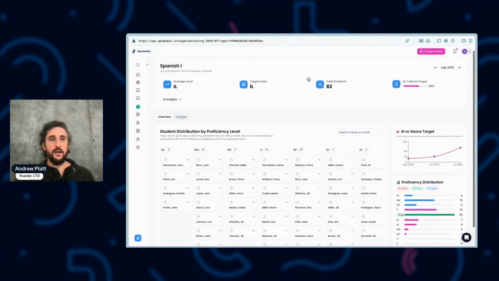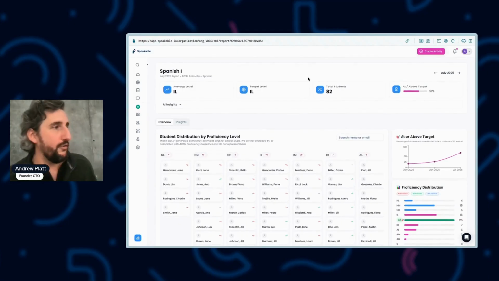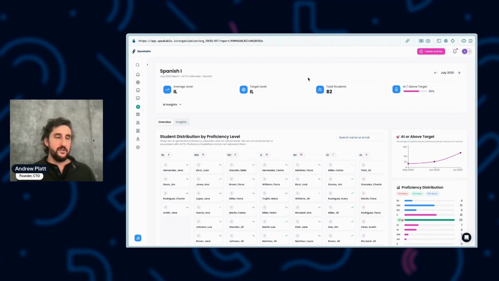Okay, so that's a general overview of these proficiency reports. Again, very exciting. First time you're really able to just kind of set it and forget it in the system. And the really nice part about this is that this is not like taking a standardized test where we've got to set up the students. We have to take a day off of school and do it. This all just happens naturally by using Speakable.